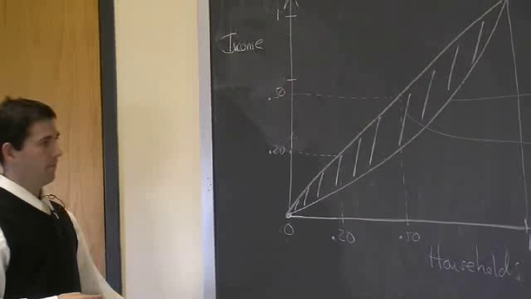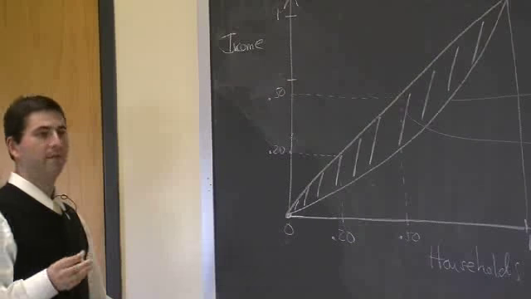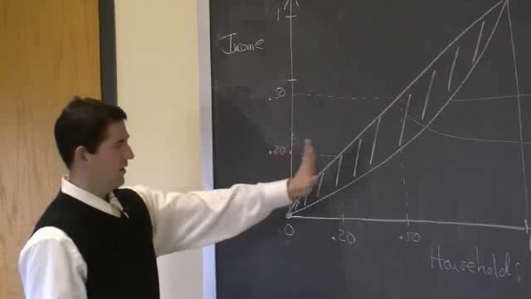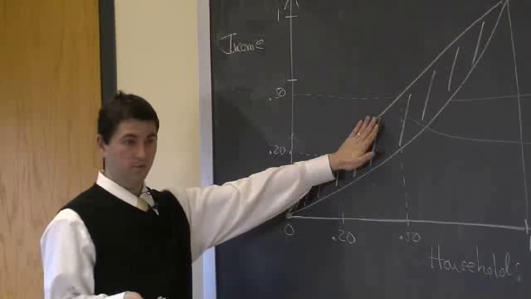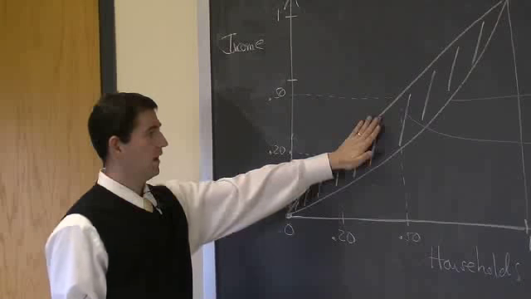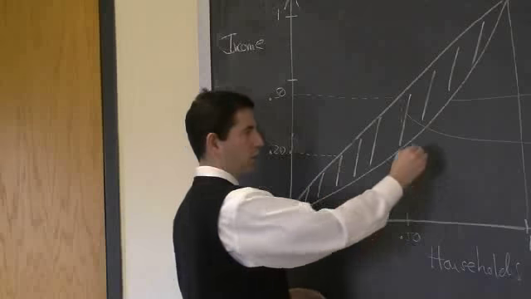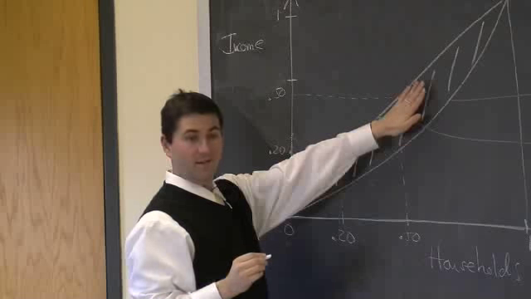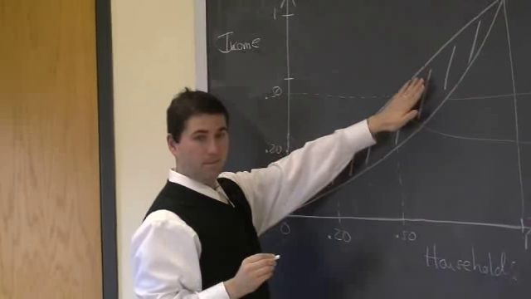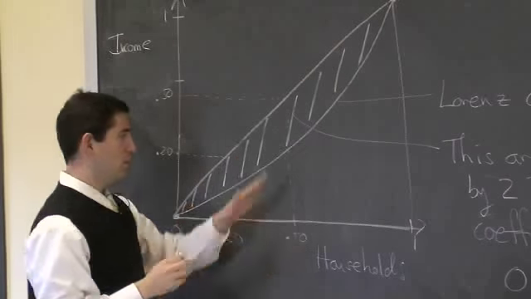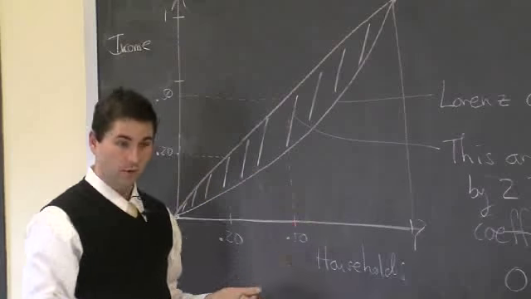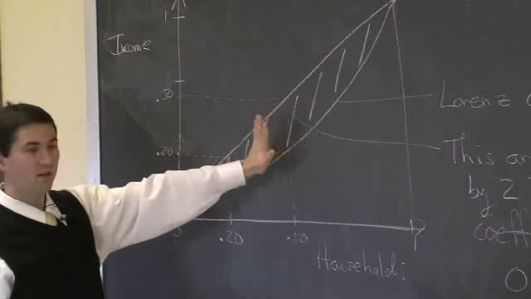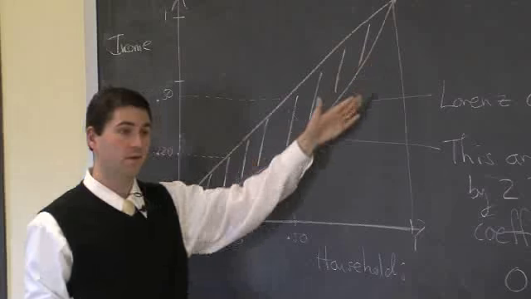Now, there are some caveats to the usefulness of this. One, this just gives you a number. That's all it does. And if I change the shape of this curve, I could keep the same area but change the shape of the curve, shifting things around a little bit so I get the same Gini coefficient out, but the income distribution is different. So this doesn't take into account the shape of the curve.